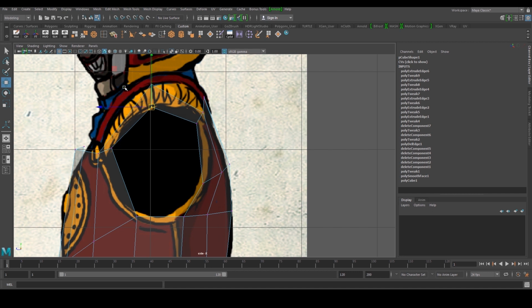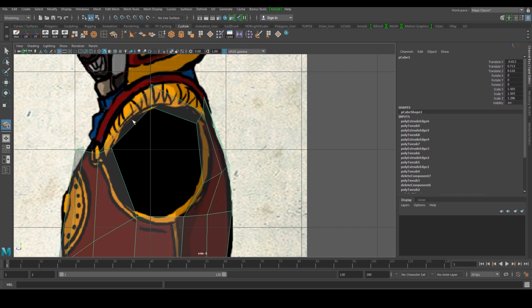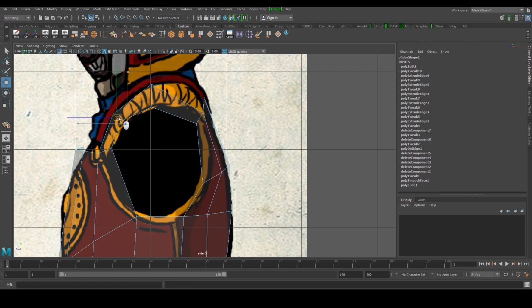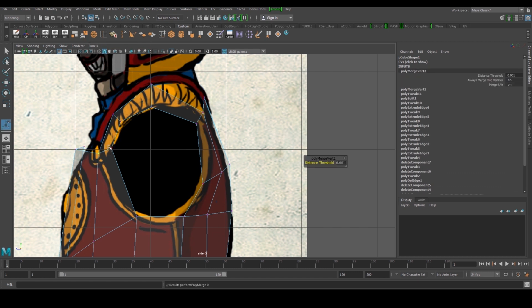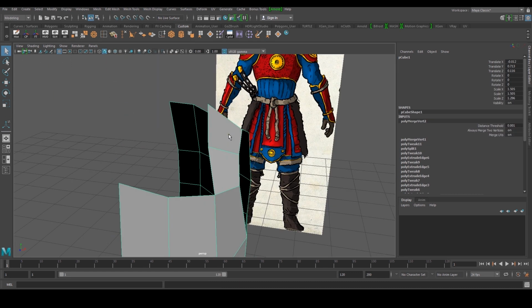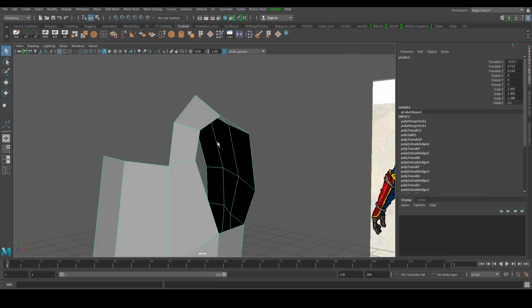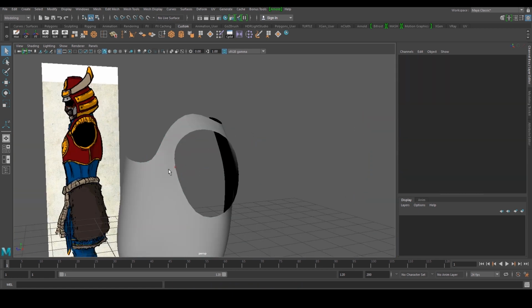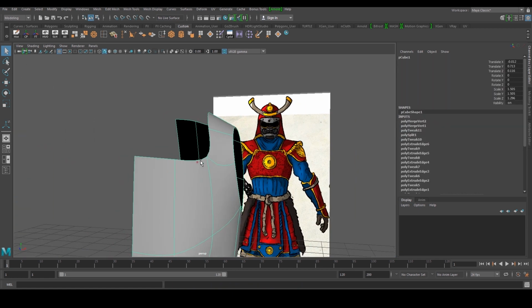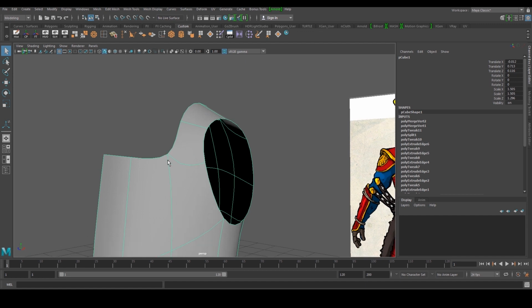So let me just move this up a bit, and perhaps I'll go ahead and use the multi-cut tool over here, cut it over here and push this up over here. Now I'm going to go ahead and merge these guys, merge this and merge this. Now for you to check whether the merge works or not, usually my workflow is I just press 3, and then you can see that it's already merged properly. If it's not merged properly, you will see a gap over here.